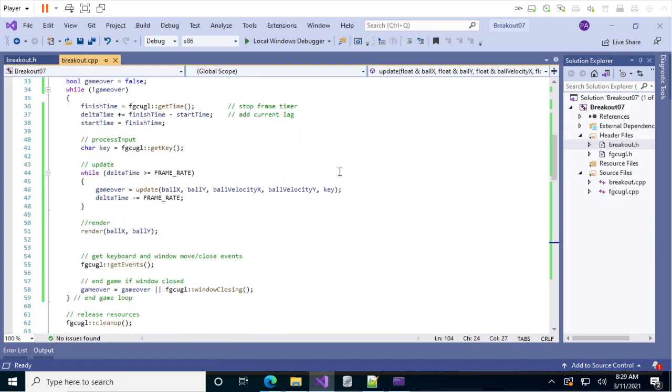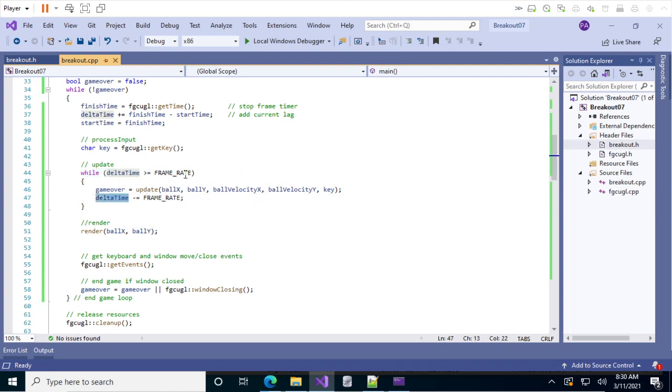And the reason we're doing this delta time greater than or equal to frame rate is just in case something lags our game in between this portion of the loop and this portion of the loop. There is a slight chance that we've built up 2 frames of lag before we got to this check here. If that's the case, we actually needed to do 2 updates to catch the ball up, in other words, move the ball by 2 frames to catch up. And then each time we move it, of course, we'll be subtracting frame rate.